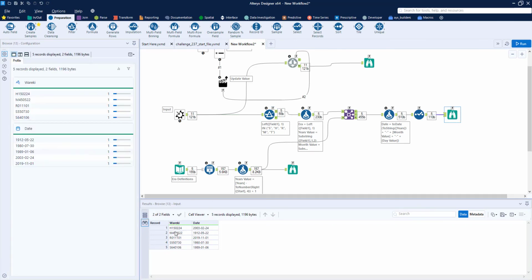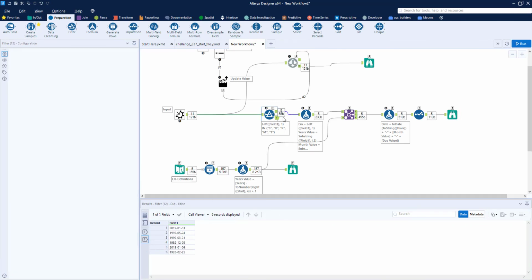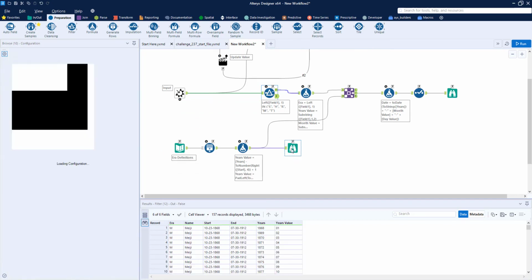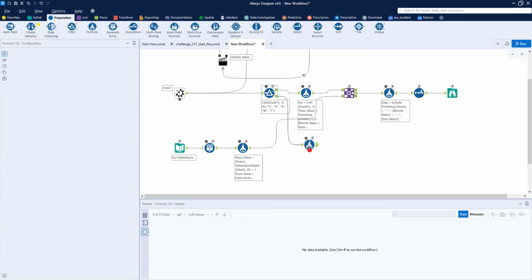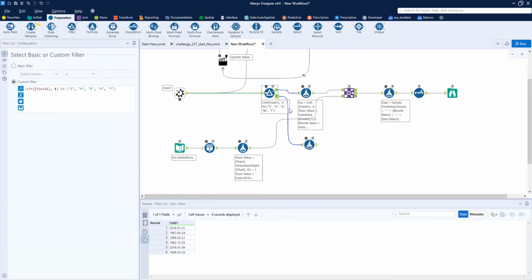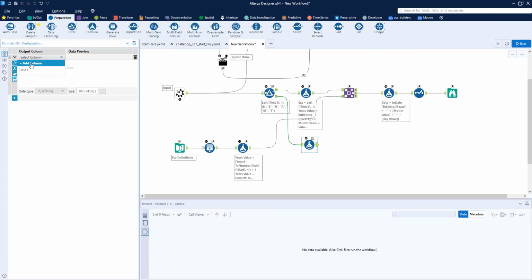Alright, so we have our Warekis to our dates. So now in this false node, we have all of our dates that we're going to convert to the Wareki. So let's grab another formula tool, and this way we're going to be going in the opposite direction. Because of course we have dates, and we need to get those values split out of those dates. So again, let's make a year's value.